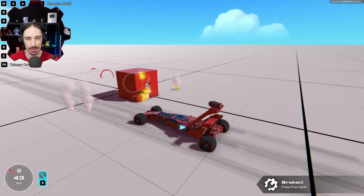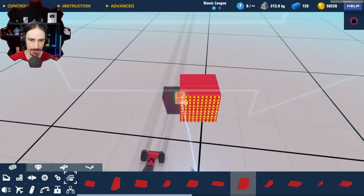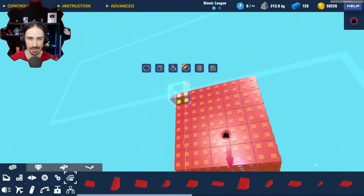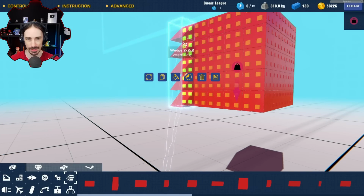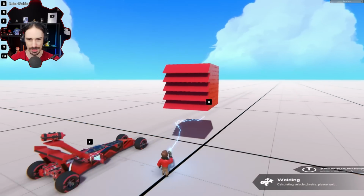Does it hit a shield block? Does it hit a normal block? Does it hit a weak block? Because I can pretty much guarantee if I cover this thing in the equivalent hitbox of wedge blocks, that we're going to see a lot more than 4 of these things get destroyed. So I'm just going to cover the face and see how this works.